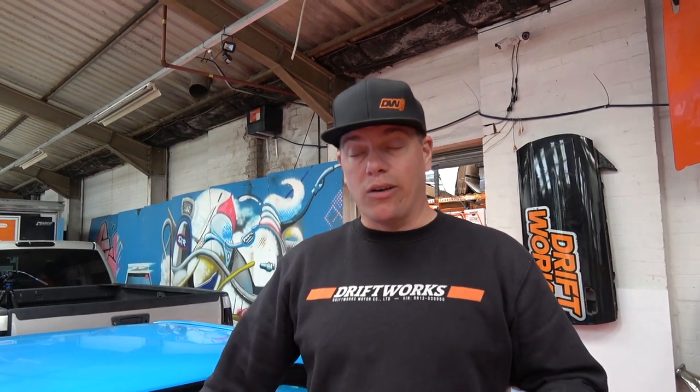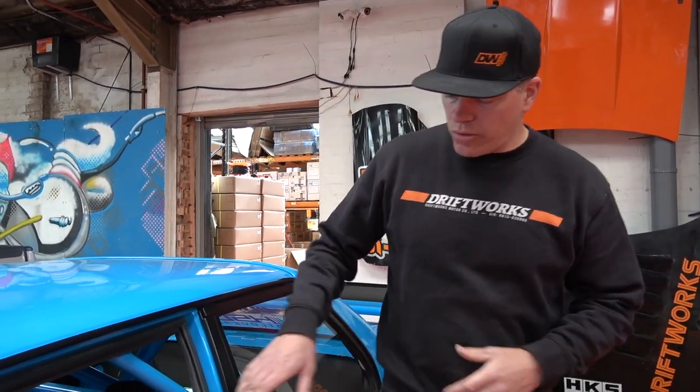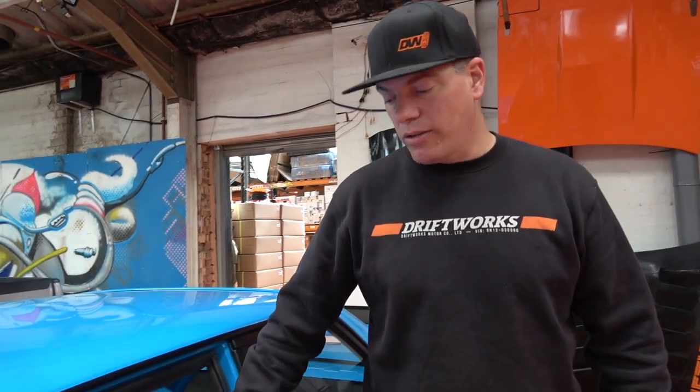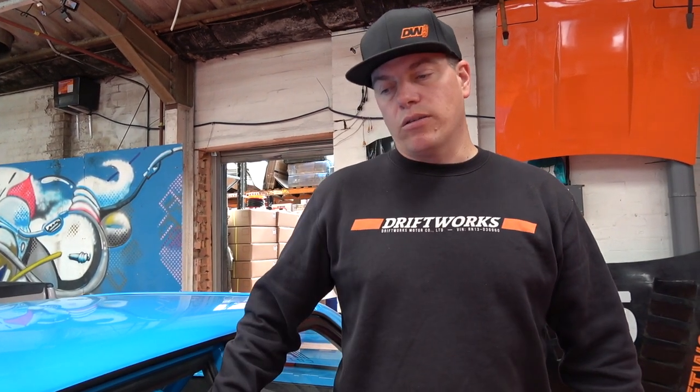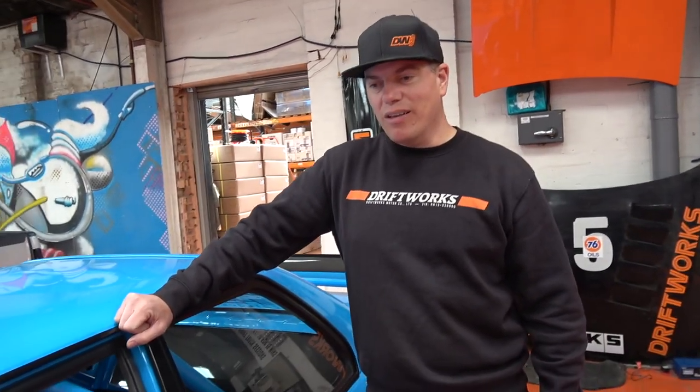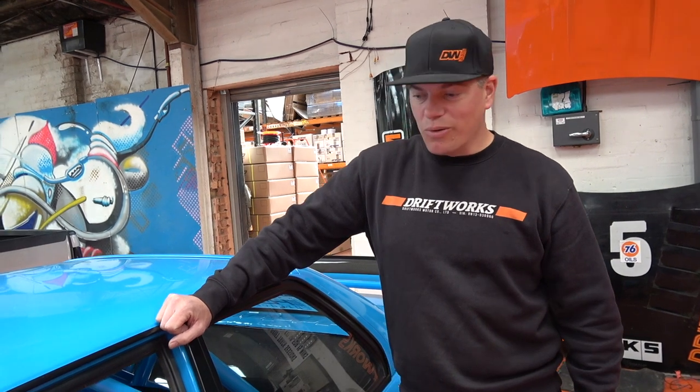I think we've already mentioned, the other seat that will potentially go in this car is currently in a container winging its way from Japan, because I had to send it there to fit into my 911 that I bought over there. So that'll be back, and we'll either use two of these, or, because of how quick this car's going to be, I might look at running one with the ears on it and a HANS device, because I'd like to be as safe as possible. We'll see about that though.